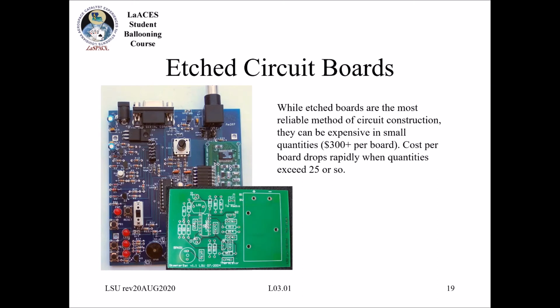There's actually way cheaper versions now. I know Advanced Circuits is a board company that has a $33 special, and it may even be cheaper for educational purposes. So yeah, $33 per board for a 2-layer board, and for a 4-layer it's $66. So highly recommend them. I've used them throughout the years. And then this says, of course, the board cost drops rapidly when quantities exceed 25 or so. That's very true. Normally there's a cost break and all of that. So yes, go this route for final versions of things.